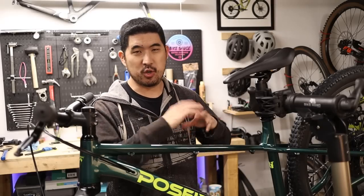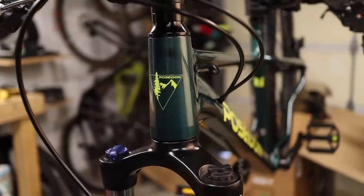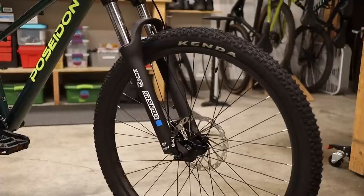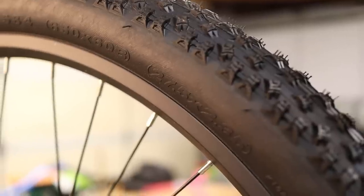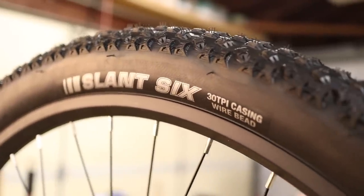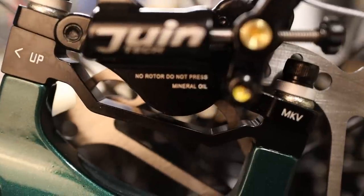So there it is — the brand new Poseidon Norton hardtail mountain bike. We have an alloy frame with nicely smoothed joints, something we haven't seen before on Poseidon frames. The color is a gloss metallic green and it looks really nice. Starting at the front, there's the SR Suntour XCM 34 — a boost fork, which is the modern standard for mountain bikes. The wheels are 27.5 inch diameter front and rear with Kenda Slant 6 tires in 27.5 by 2.35 width. For brakes, you get the Junetech mechanically actuated hydraulic disc brakes for plenty of stopping power.